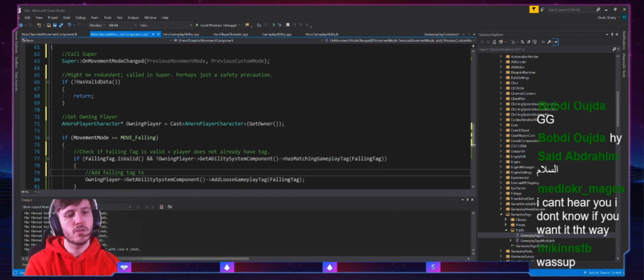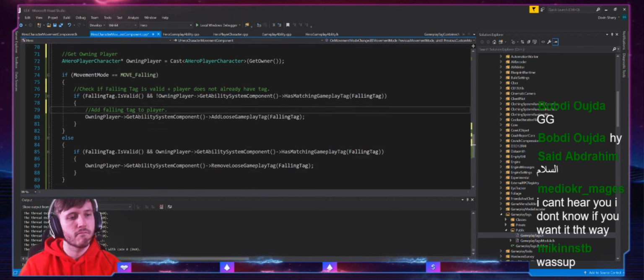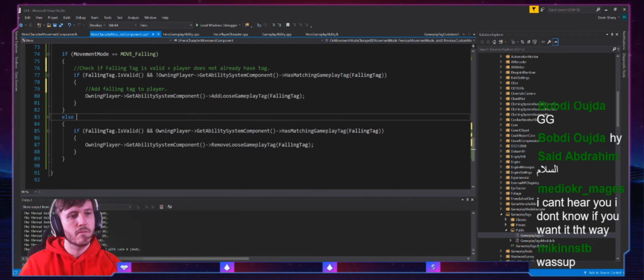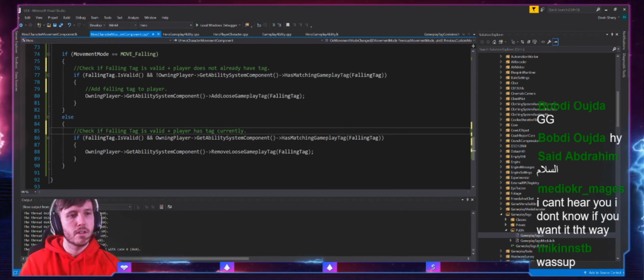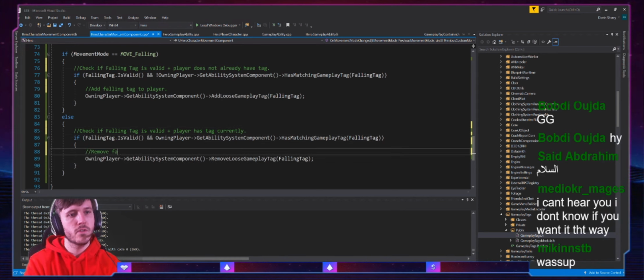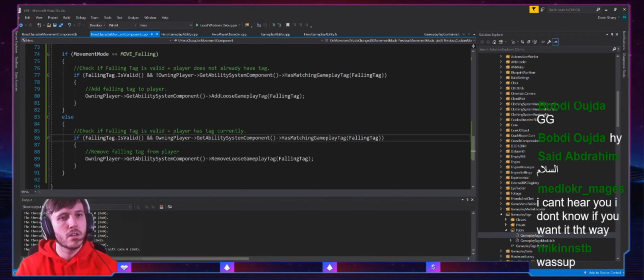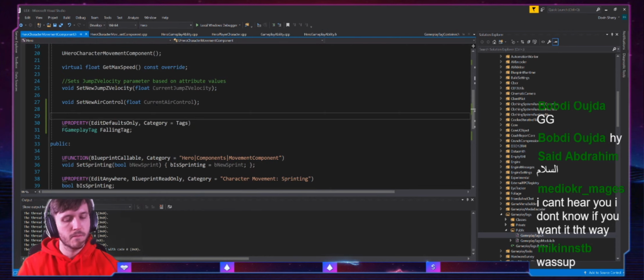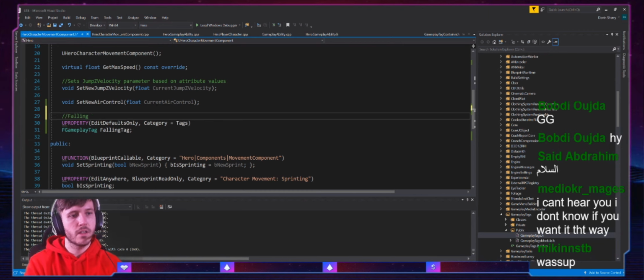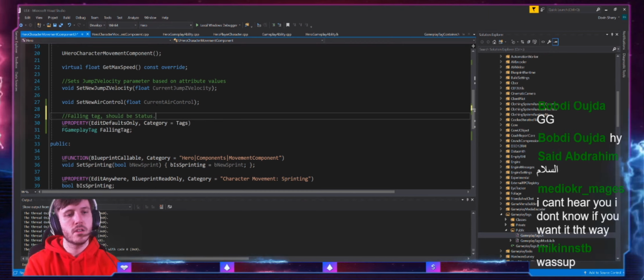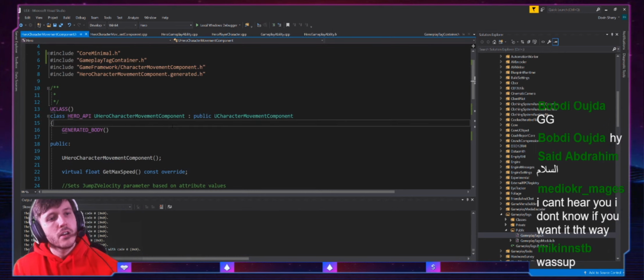Add falling tag to player. Check if falling tag is valid plus player has tag currently. Remove falling tag from player. Yeah, I can. Let me add it. Falling tag should be status.falling. Okay.